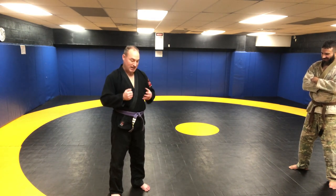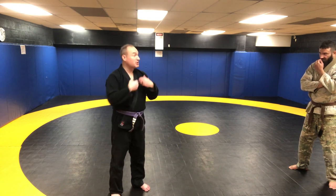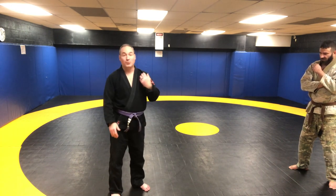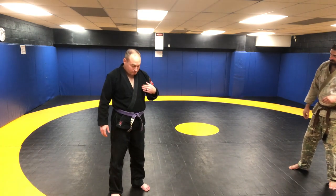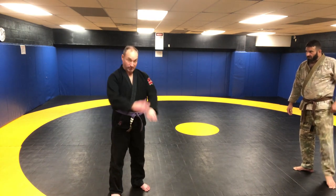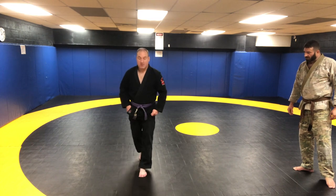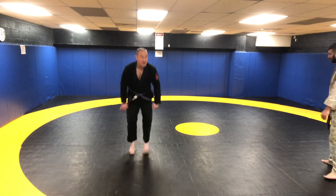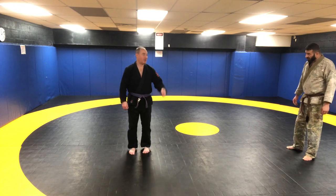So with that in mind, don't be eager to get to the mat like that. Don't reach for it. Let your body move in a natural motion and roll into the ground as much as possible. So with this in mind, we're gonna take this forward roll and we're gonna take out the hands and the head part. We're literally gonna flip ourselves while squatting into this break fall. So to do that, I'm gonna tuck my chin. Now you're gonna have to get a little bit of a pop over to get this. Otherwise you'll just get stuck in your shoulders.